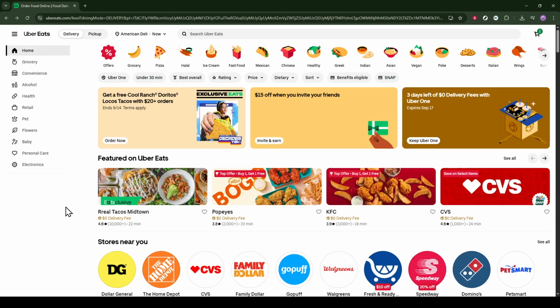First, let's look at the app blocker. When you're trying to go online and it's not working, pay close attention to the message that pops up at the bottom of your screen. This message often explains why your account might be blocked and provides guidance on how to address the issue. It's a good place to start because it might point you directly to the solution, saving you time and frustration.